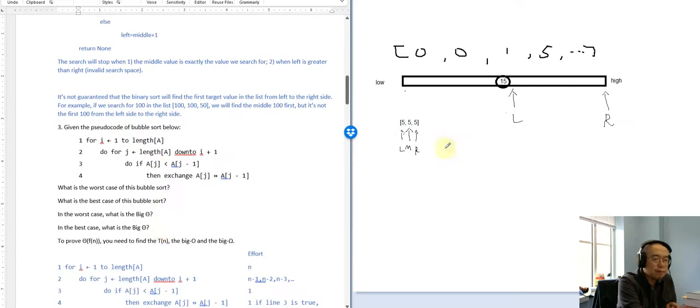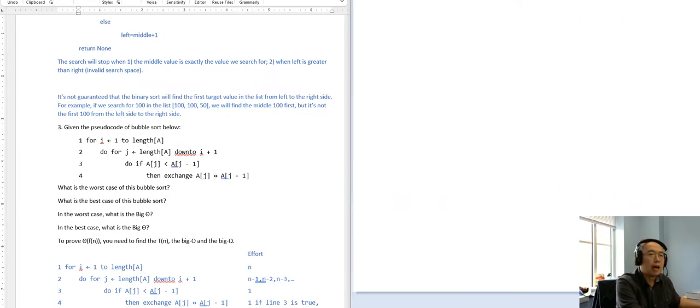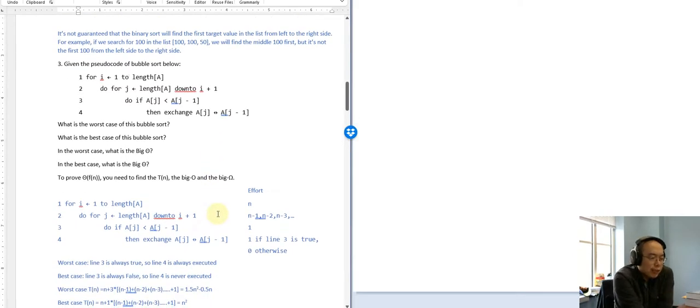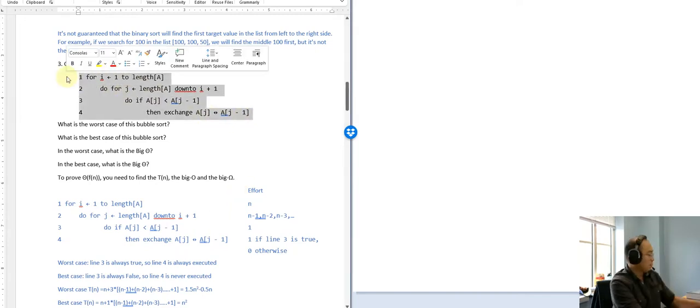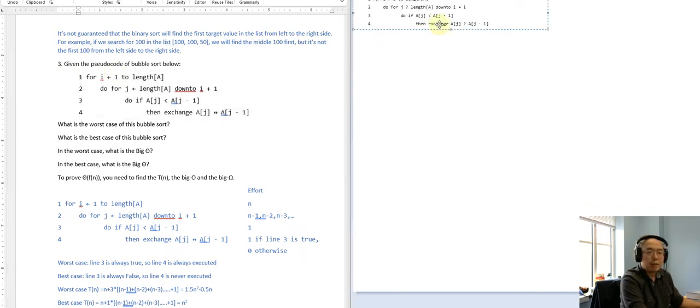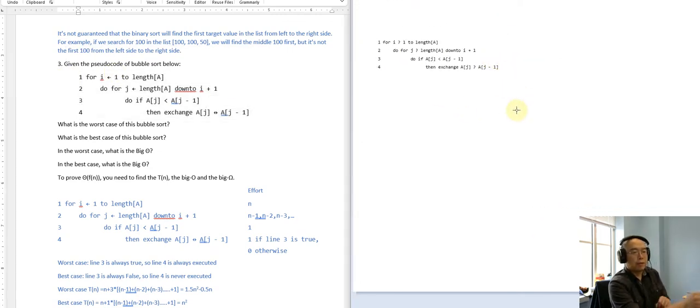Okay? So the next question, I'm going to get rid of everything here. The next question, for part a, is bubble sort. For bubble sort, what we want to do is analyze the T(n), and then from T(n) figure out the big theta. How do I attack this problem? If you want to copy the code here, I'm just going to try to figure it out. Okay, I think this question mark is kind of annoying.